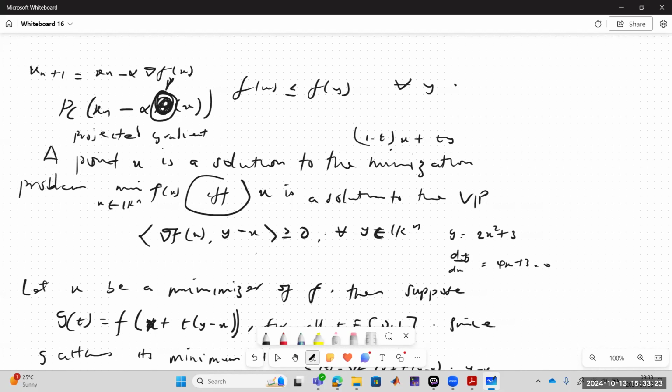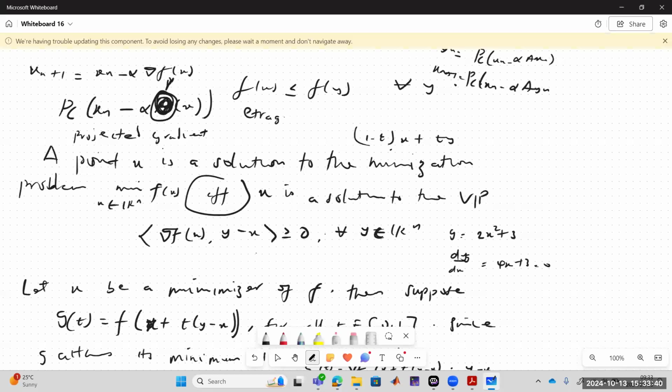Then the next one, the extra gradient, because it requires evaluation twice, A x_n, y_n is equal to this. Then x_{n+1} is now PC of x_n minus alpha A y_n. You can see that it requires the evaluation of the operator A twice. Can you see? So that is why it is called extra. But where it started, the solution method started with the projected gradient method. Sorry that I wrote it, I just wanted to clear that part so that you can place it well. All right.